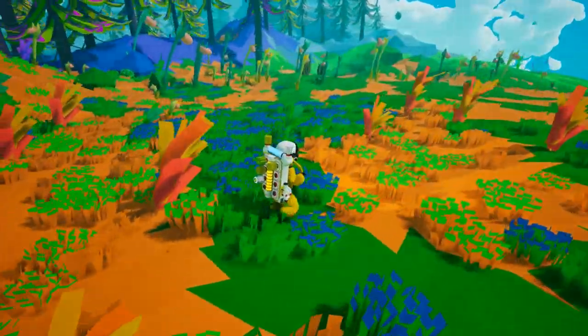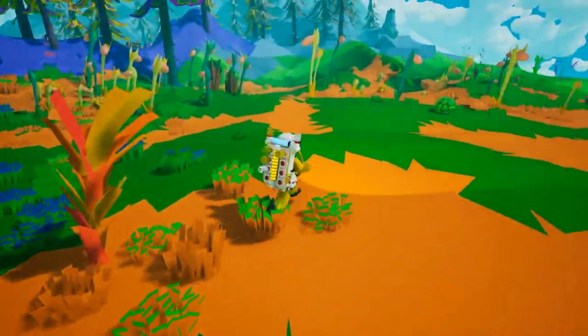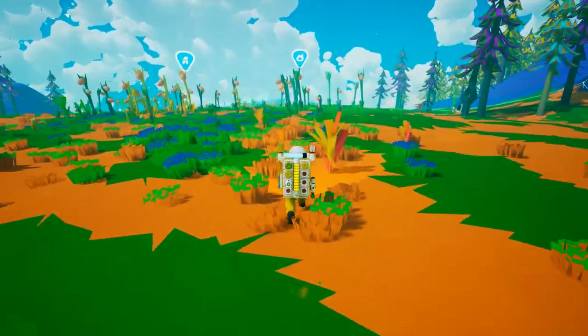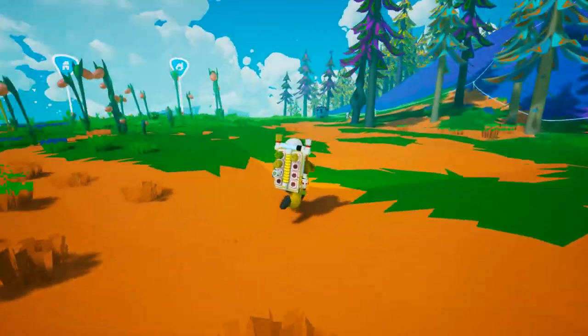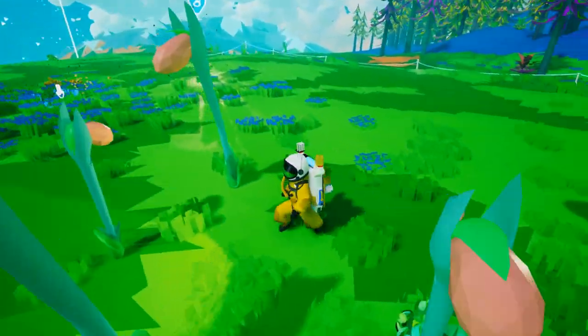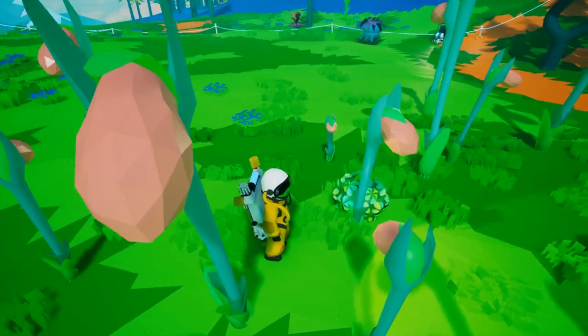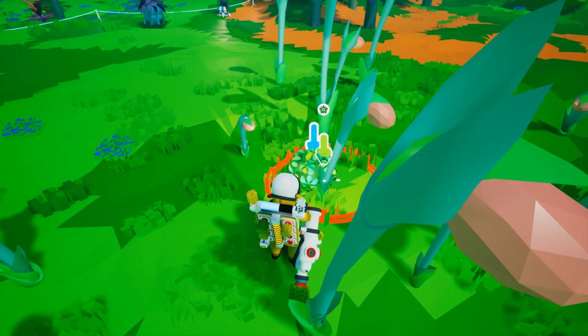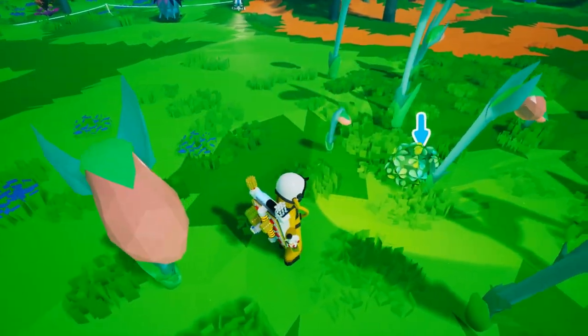I do need some compound. There's some yellow stuff over here. Might as well farm mist while we're here and take it. Unload back at base. Hey, what's this? This is what you picked up. Yeah. You build the buggy and then you put a seat on it so you can ride around on it.